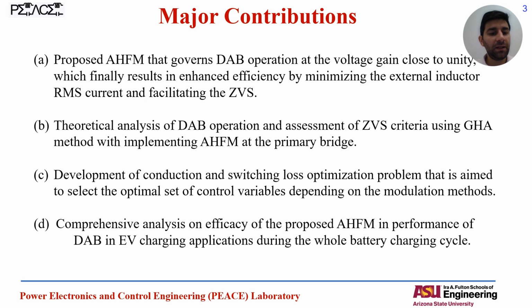I will present the theoretical analysis of the DAB and the assessment of the ZVS criteria using the generalized harmonic analysis method, and what's the impact of implementing AHFM at the primary bridge operation. And then we developed a conduction and switching loss optimization problem, which is aimed at selecting the optimal set of control variables, like the phase shifts between the primary and secondary, phi, and the phase shifts at the primary bridge and the secondary bridge, called delta 1 and delta 2 depending on the modulation method, to minimize the switching network loss.